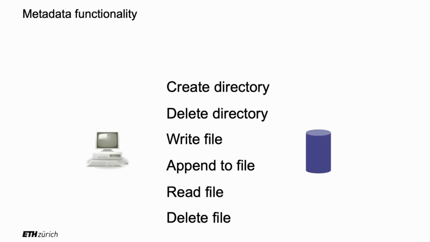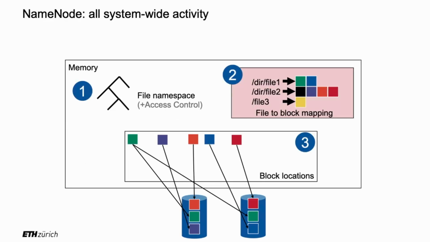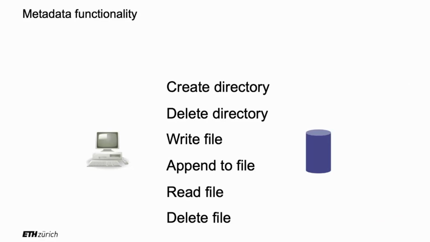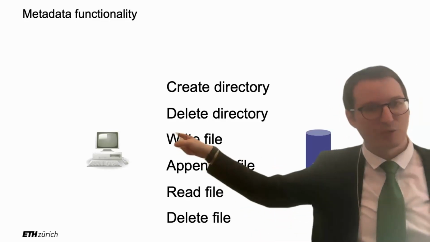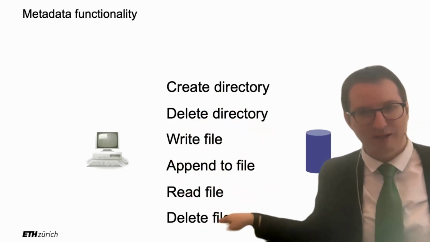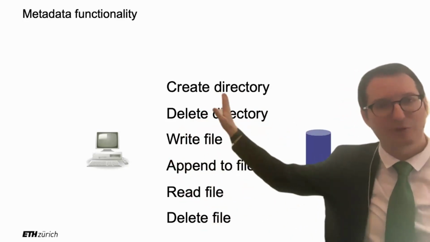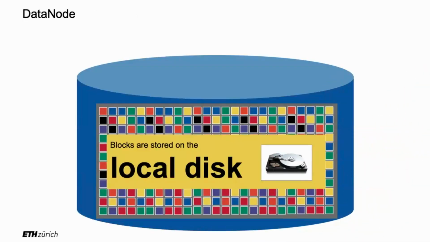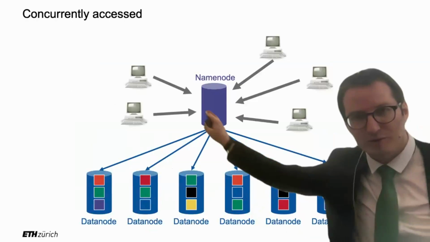And the name node is responsible, so that's the central point of contact, for when a user wants to create a directory, delete a directory, in which case the name node is just going to be modifying this, right? When you add directories, it's just adding them to the tree right here. Write a file, of course, that it will not do alone. It will orchestrate the whole thing with the data nodes. Append to a file, read file, delete a file. So that's the first point of contact for doing any of these is always the name nodes, right? And I will have a few animations for you after that. All right, so now that's the name node, that's this.